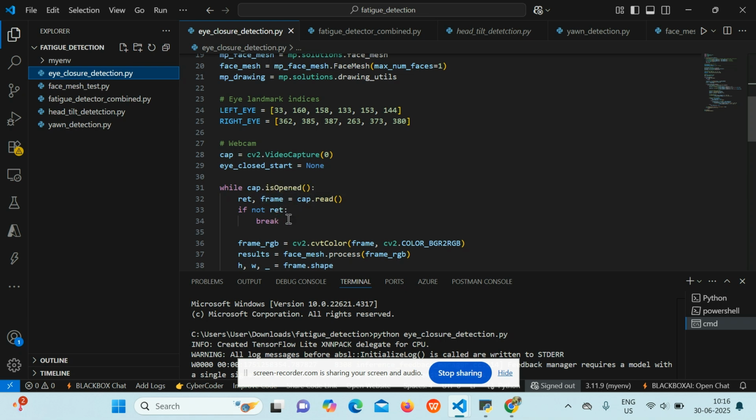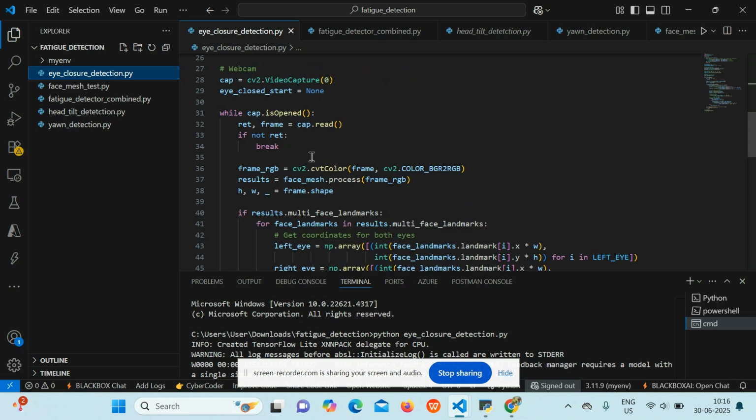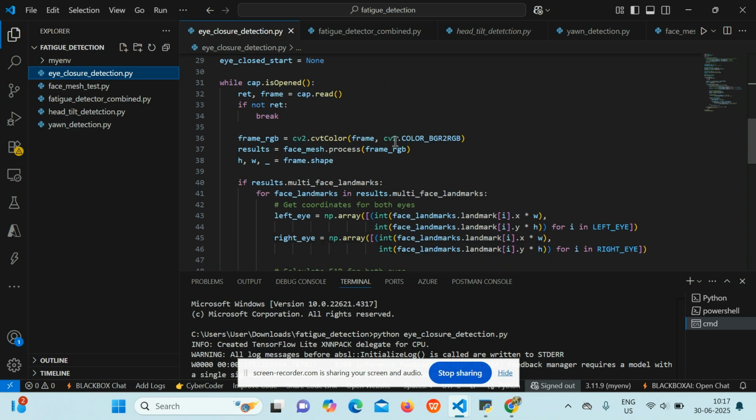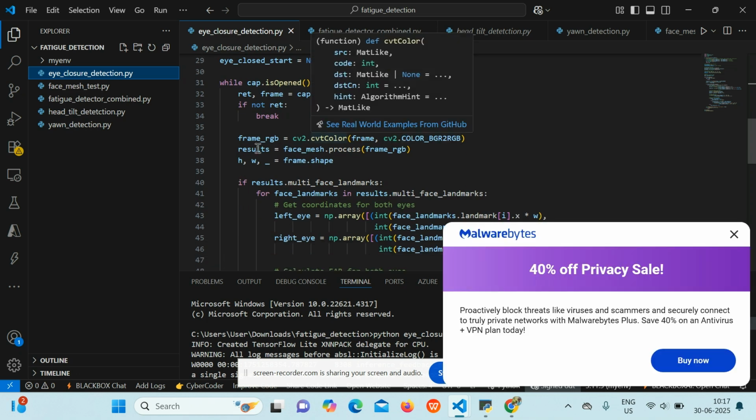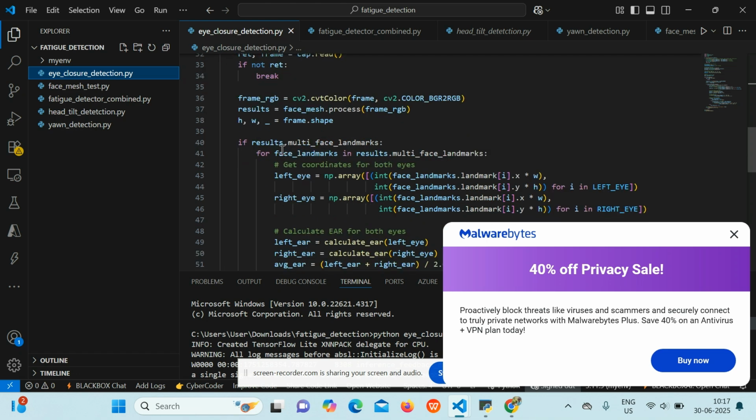If not ret, break. Frame RGB using cv2 color conversion to RGB, results from face mesh process on the RGB frame, with height and width from the frame shape.